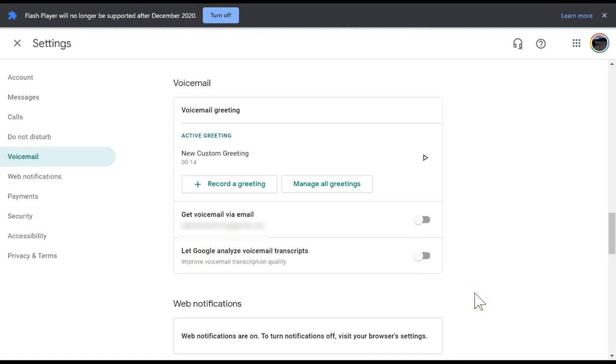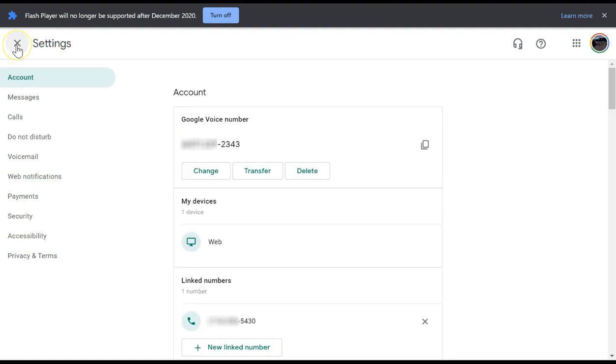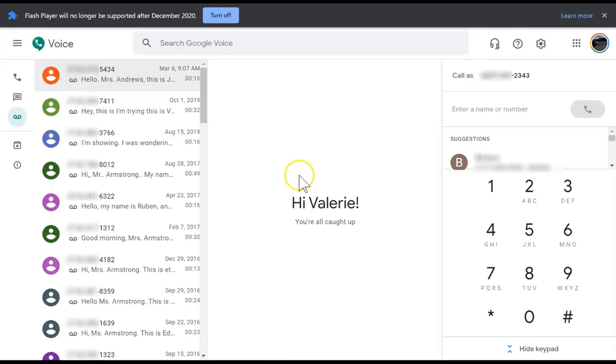And there are many more options that you can look at and modify. And you can get to all of those by clicking on the settings gear again and explore them.